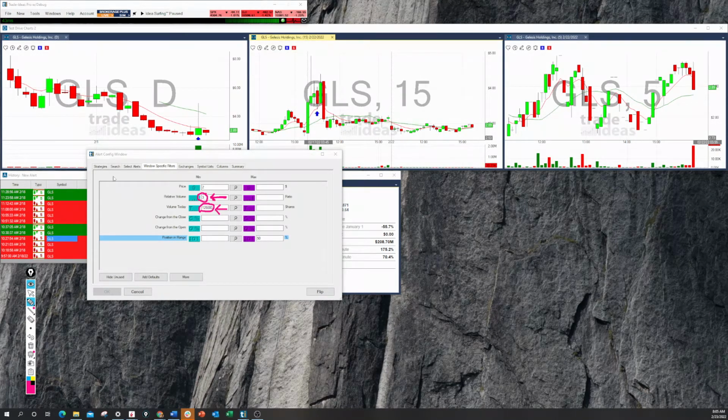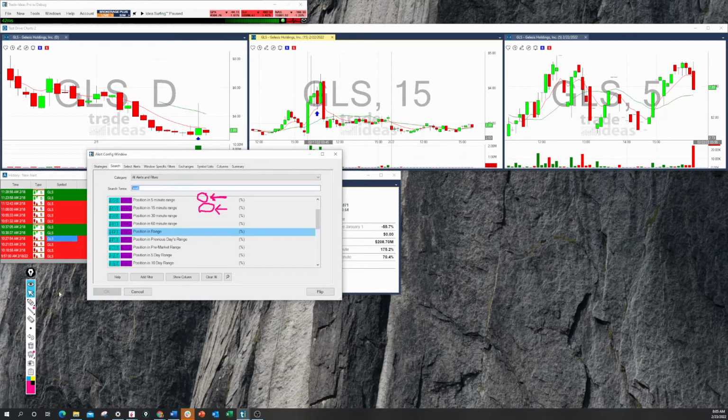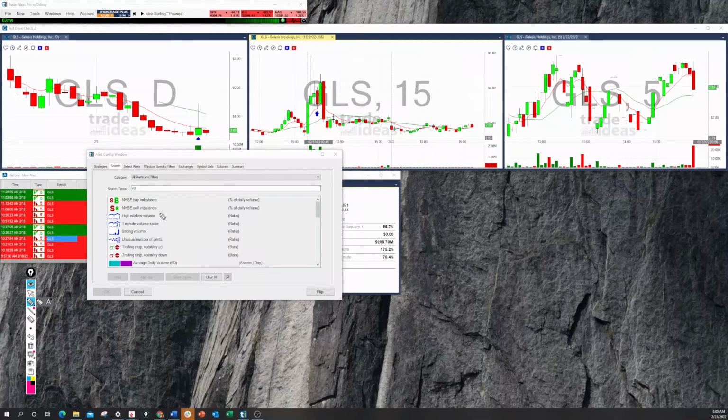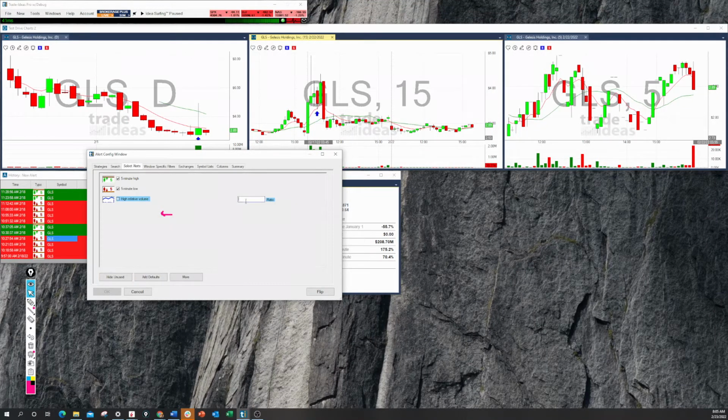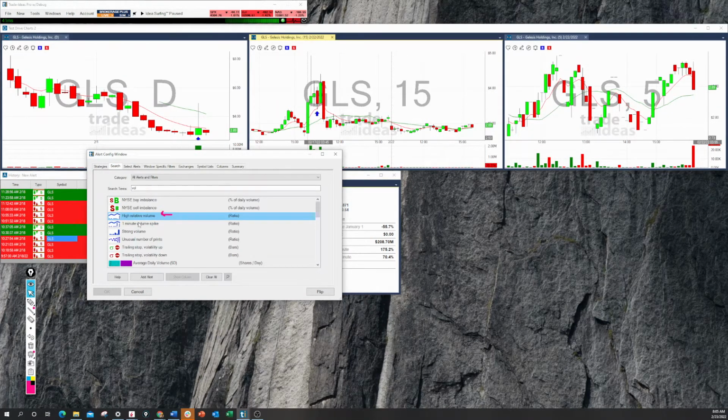You can combine other volume filters as well to go over some other volume ideas here. And basically all of our volume metrics are taken over 10 days unless otherwise stated. So if we were looking at this high relative volume, again, that's going to work in a ratio. So if I were to add that here and I add this alert, I can put it in here as that ratio and select it as that. And again, it'll be a 10-day average. This 1-minute volume spike is going to work as a ratio as well, and it's going to be a 10-day average of 1-minute volume over 10 days.